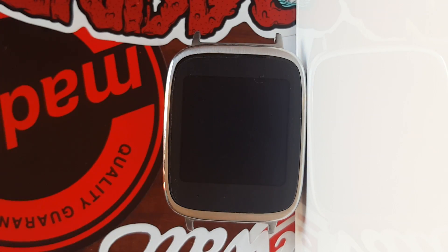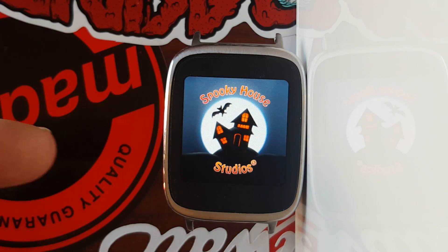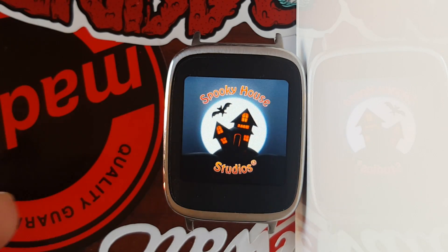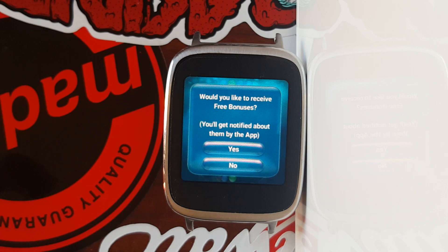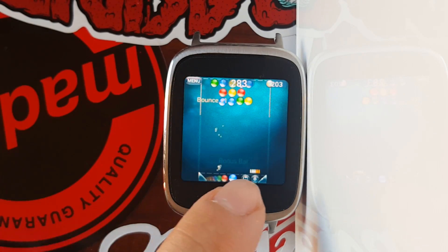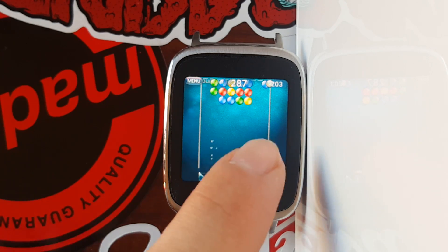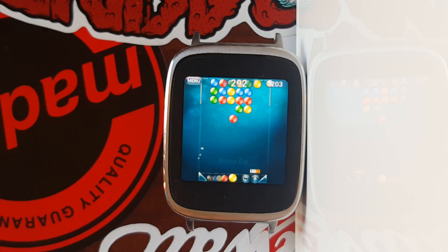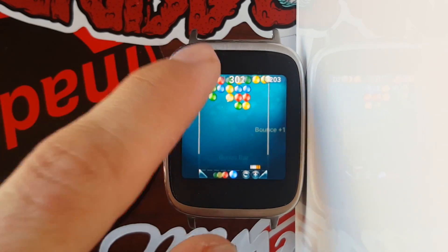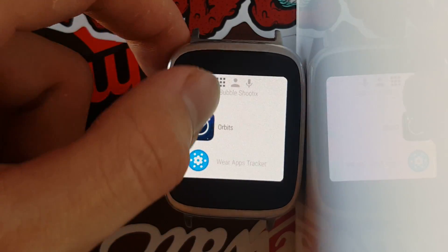Bubble Shootix — I don't think I've reviewed before because I've never seen it. Spooky House Studios: I read some reviews in a lot of the apps that they put out. And if you have the Moto 360 or a round Android Wear device, apparently people have a hard time playing these games — let me know if that happened to you. You've probably seen this game before. You shoot the little bubbles at the other bubbles of the same color and they explode — it's really fun. I've played this before on my phone and my computer, so it'd be nice to have on my watch while I'm waiting in line. There's an exit button up here, though I wish it was a little bit bigger.